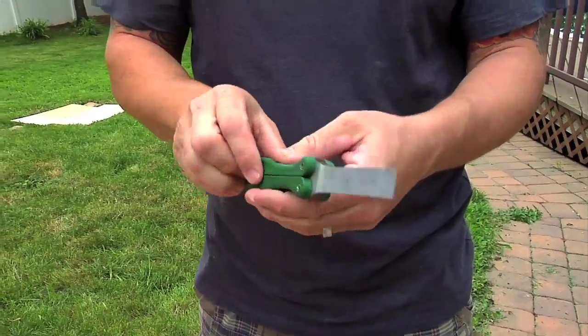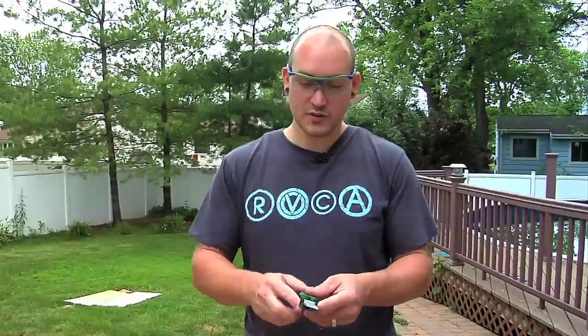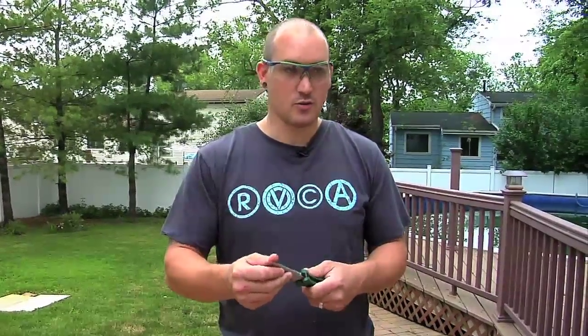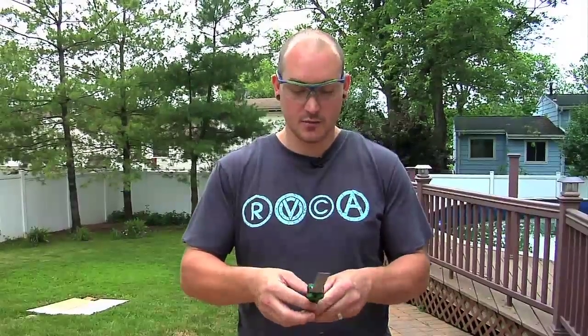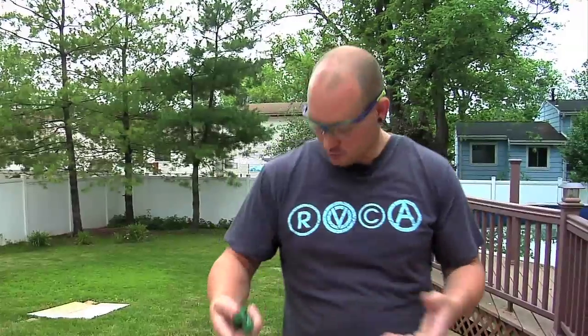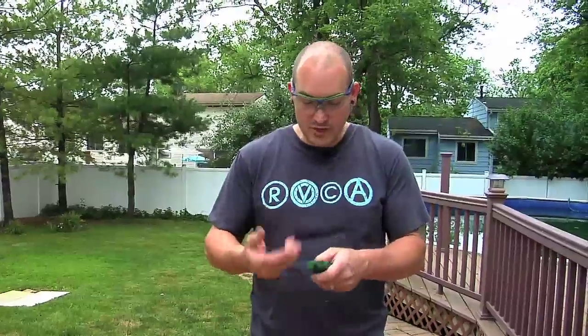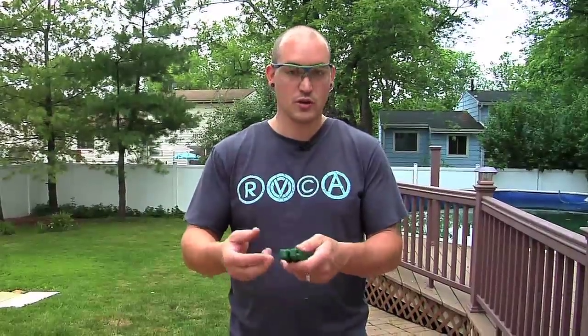And I've been using these for a couple of weeks now, and they've really been blowing me away. One of the cool things I really like about it is, with the other chisels, I do a lot of site work, so the chisels are constantly getting marred, you're losing the little caps to protect them. This one I can fold right up, throw it in my pocket, throw it in my tool pouch. I'm not worried about grabbing a chisel by the end. I'm not worried about it getting smacked by another tool and dulling up.